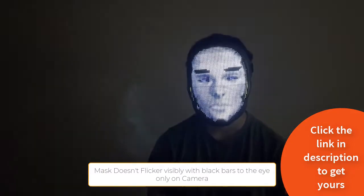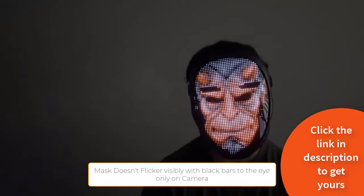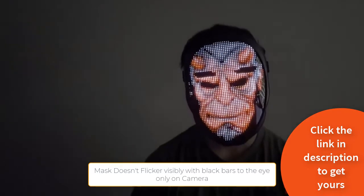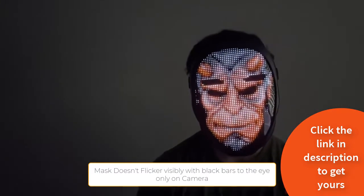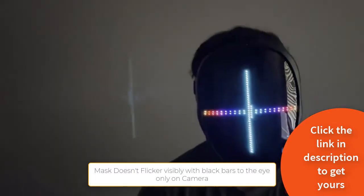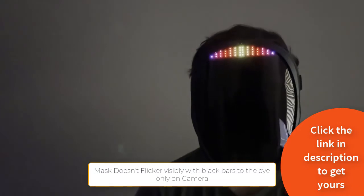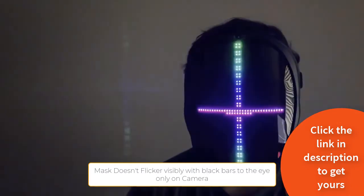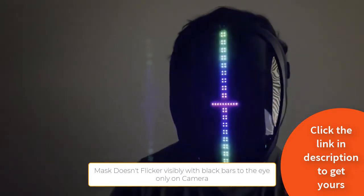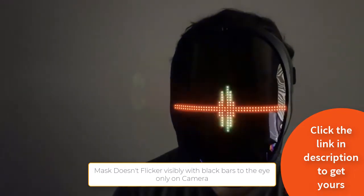Here's a Hellboy one — some of the built-in faces you can choose. There's also a DIY mode where you put your own text on it and have it scroll across. You can have it play music and bounce to the music. Here's one showing it doing a synth wave, and here's another one showing an example of the various waves.